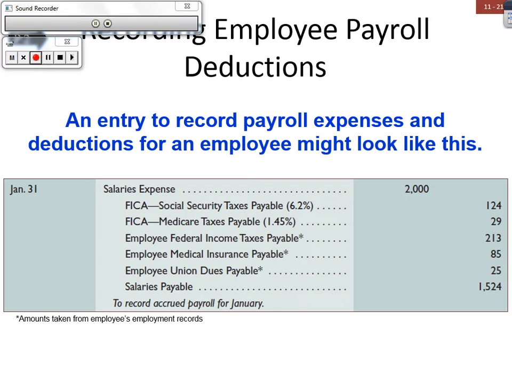So this is just giving you an example of what has been paid for an employee. Okay, this is accrued payroll for this particular month. They paid a total salaries expense of $2,000. FICA Social Security 6.2%. All they did was take the $2,000, multiply that by 6.2%, and got $124. FICA Medicare 1.45% on how many wages? Or all wages, right? $2,000. They got $29. FIT was just given, $213. Medical insurance $85. Union dues $25, and the remainder was the actual what? What is it called? Net. That $2,000 was the gross. $1,524 was the net after all of those deductions.